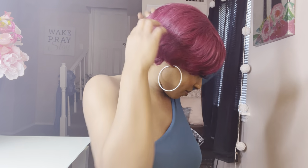This is really cute, but it's not my style. And I feel really, really weird with this on my head. I just don't feel like I have the head shape for it. This is pretty though. For the ladies who love a pixie cut, I recommend this for you, but I couldn't see myself rocking this. This just isn't my style.